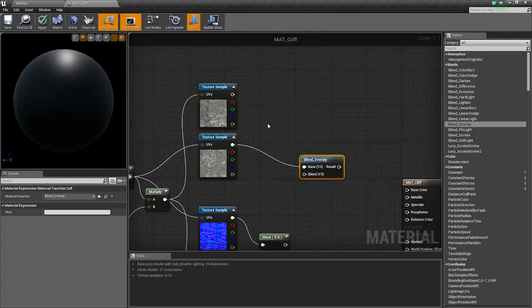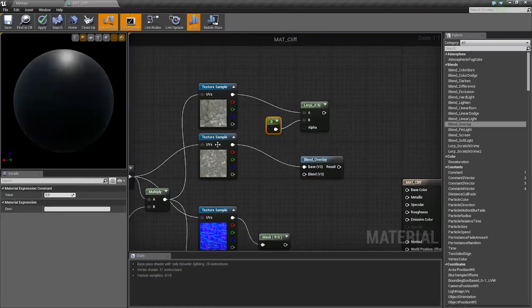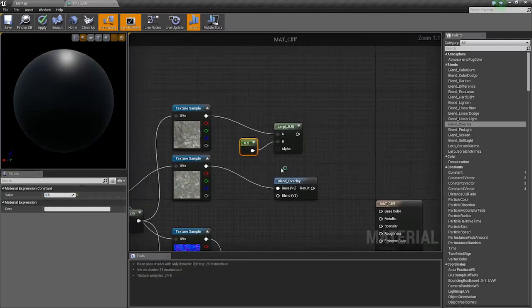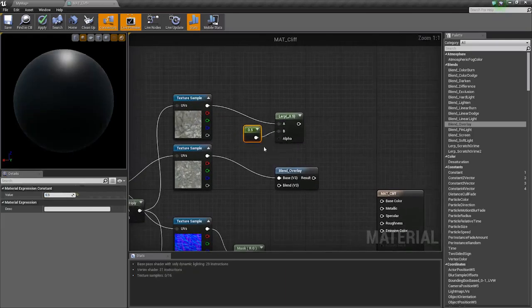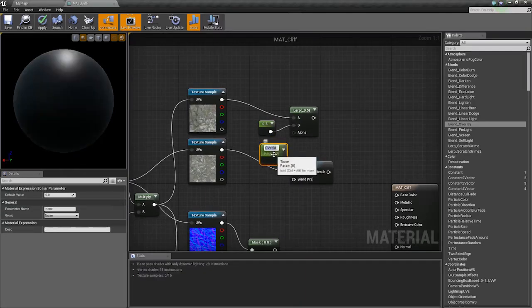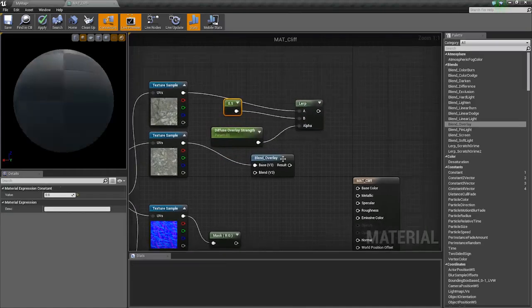For the diffuse overlay, I'm going to lerp between this and gray, because overlay lightens towards 50% and then darkens away from 50%. So I want control as to how much gets overlaid into the base texture.